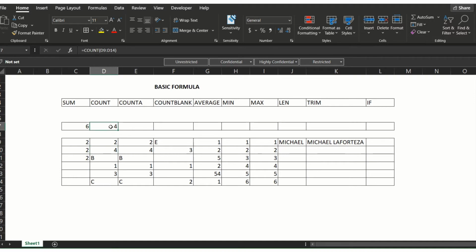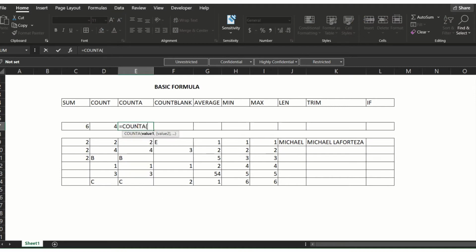So what if I want to count the text also? We will go to count A. This formula counts numeric and text values in a certain range. For example, count A, then select the range, enter.